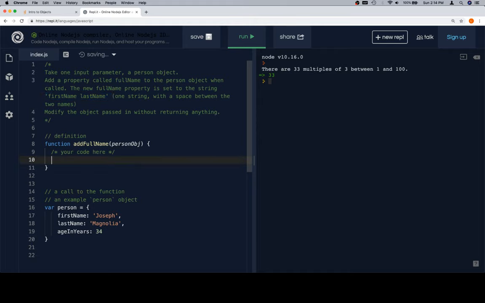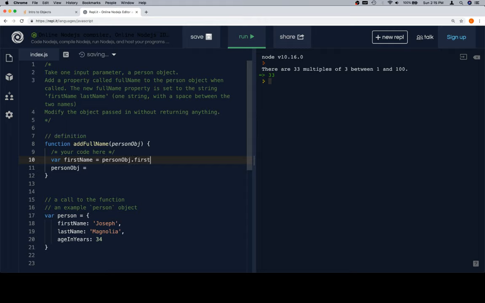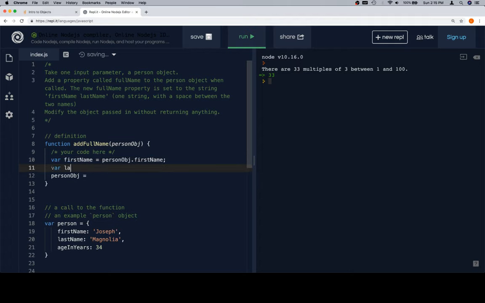So what we're going to do is we're going to say person object is equal to, then we're going to take a quick sidestep and we'll say variable first name is equal to person object dot first name. Now we're not really changing much here, we're creating an alias. It's going to be easier for us to look at first name and last name than person object dot last name and person object dot first name.